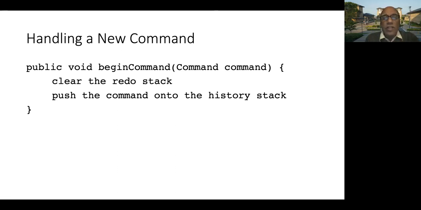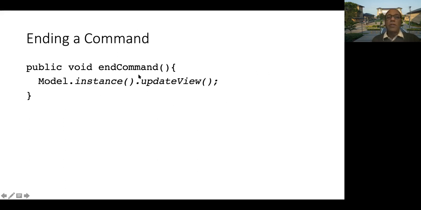You can read the chapter that I have posted, and you can also listen to the videos to see. Actually, it is not in the video, it is in the reading only. There are some simple examples that you can create where if you don't clear the redo stack, you can be in trouble. And we remember that a new command has started by pushing into the history stack. When you end a command, you need to update the view.